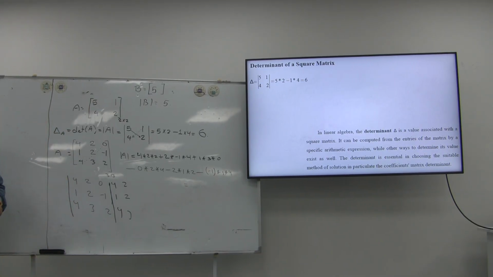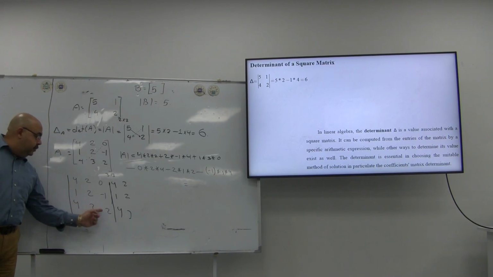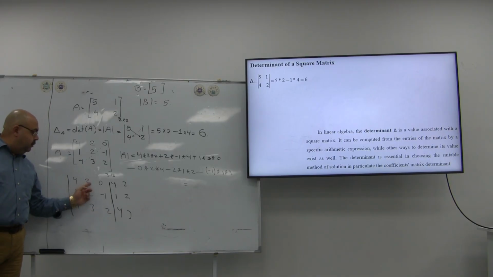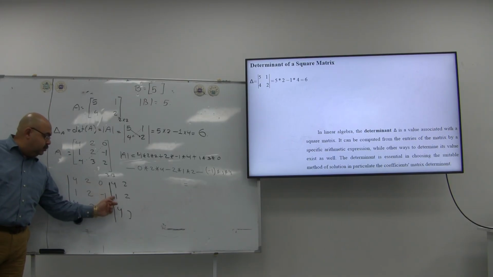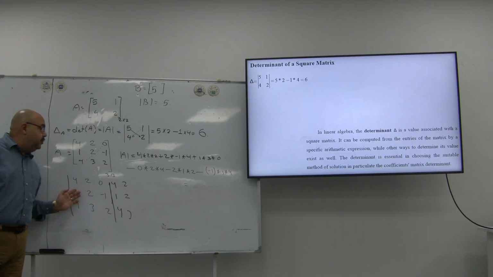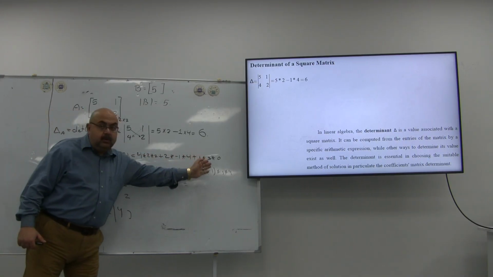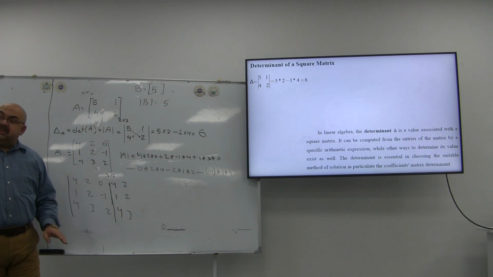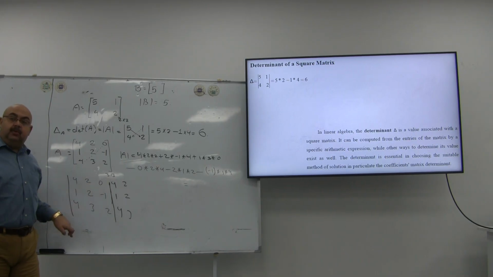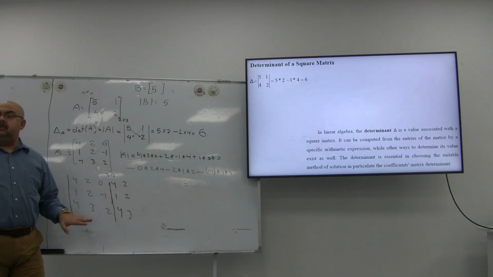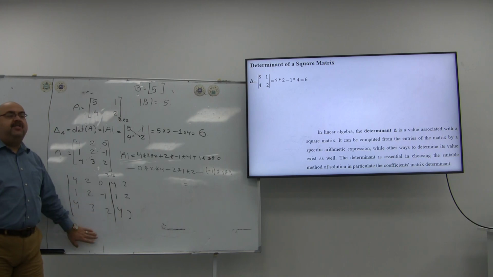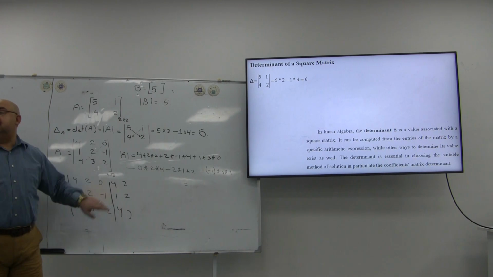And I will go by the diagonal. I will go in this direction, then 2 times negative 1 times 4, then 0 times 1 times 3. That's for the positive parts. Then I will do the same with the secondary diagonals. It will give you the same result. It's Sarrus's rule also, but I usually avoid this, because you have to rewrite these 2 columns on the side.